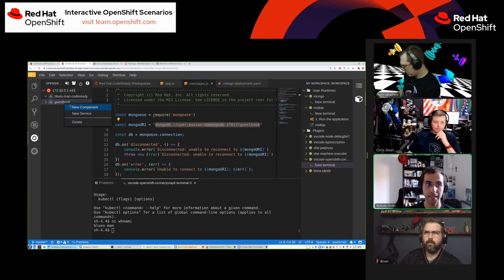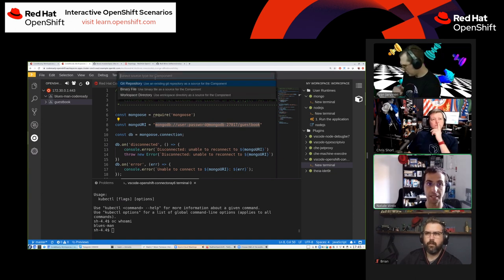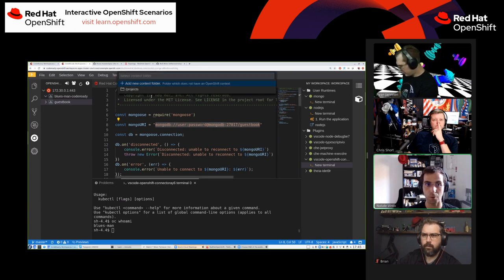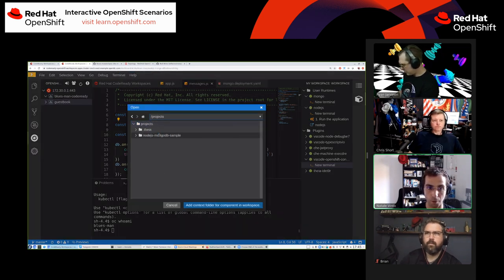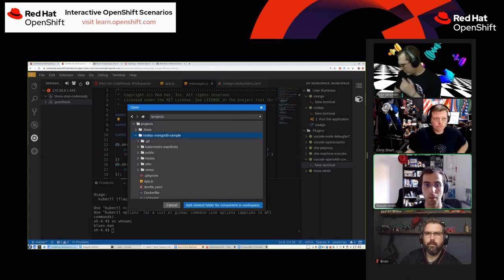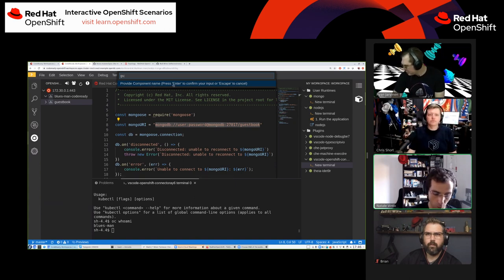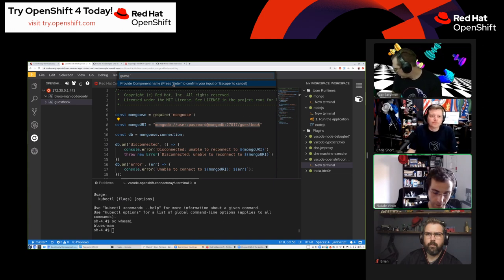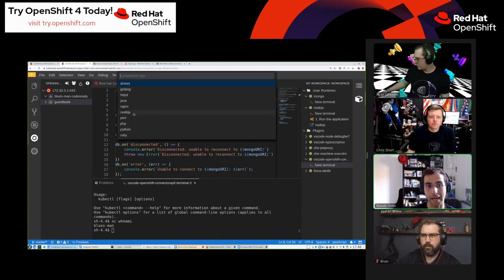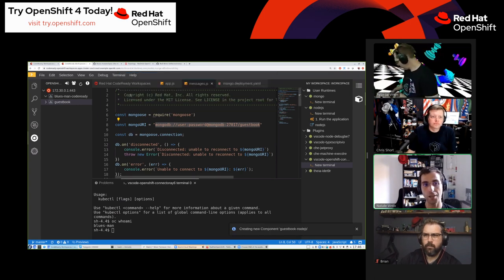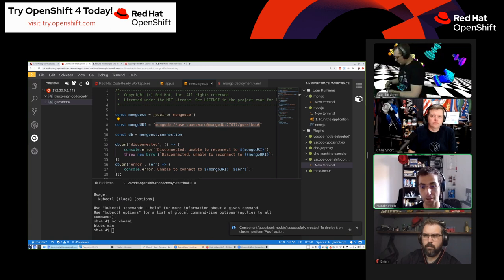This is a nice follow-up because now we're creating our application through an ODO wrapper UI, which is the OpenShift connector. So we can just create the application. We call it the guestbook. We can let this application start from the workspace directly. So we can start from this CodeReady Workspaces workspace. We can tell it to grab the code from, for instance, the Node.js MongoDB example. This means it will go there and try to deploy the application, but we have to instruct it and give the name of the component and the programming language. So we just tell the OpenShift connector, okay, this is a Node.js application. Please push it to OpenShift.